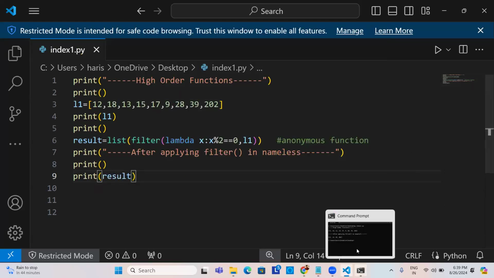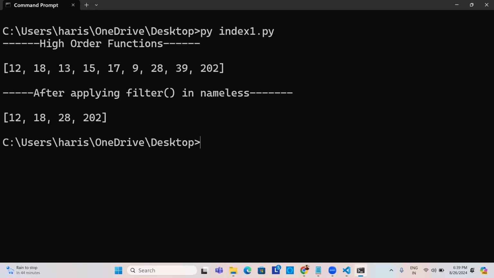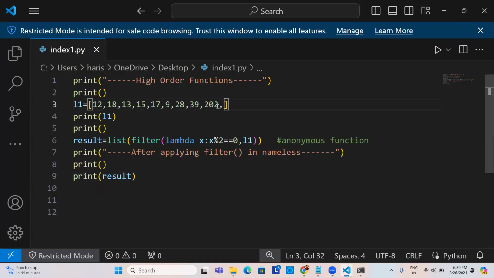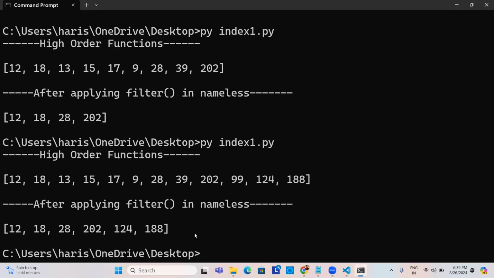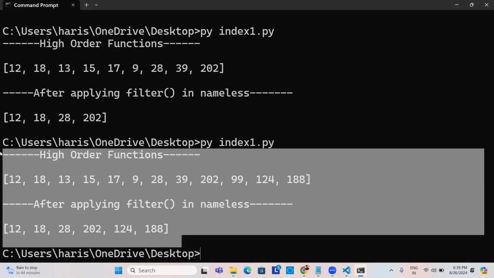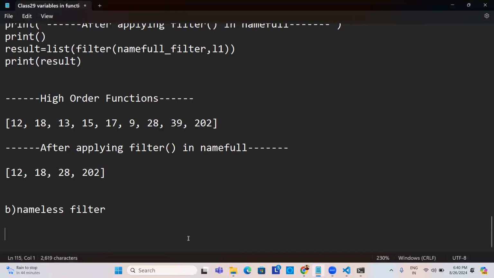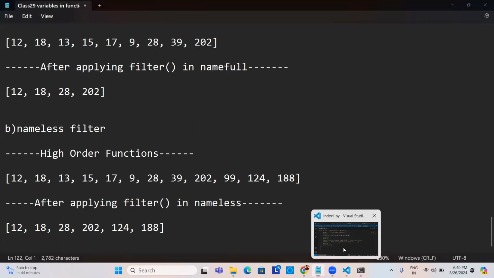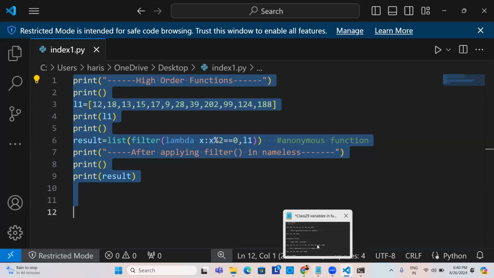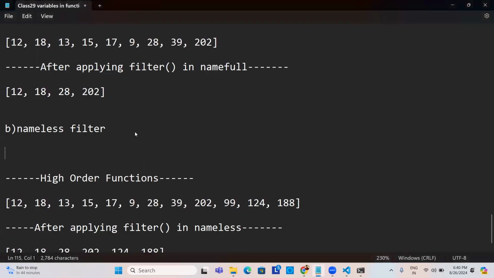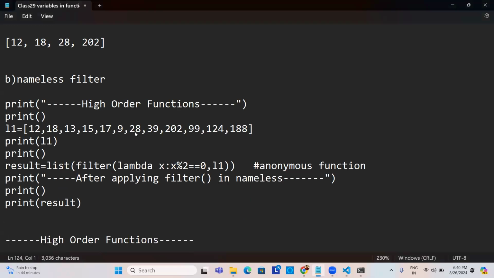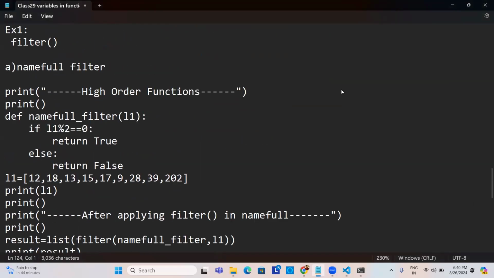Let us check out with this whether it is executing or not. See what happened? It was executed. So even if we have added the values also, no problem. మన ఇక్కడ values add చేసిన కూడా problem ఏం లేదు. So 99, 124, 188. So it will also return the values. Okay? That's it. So let me copy this example as well. Okay, guys, అర్థమైంది కదా?